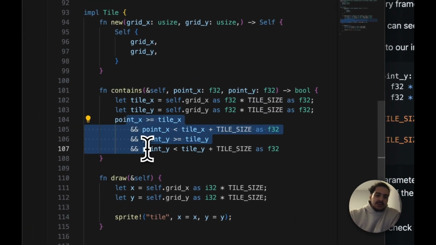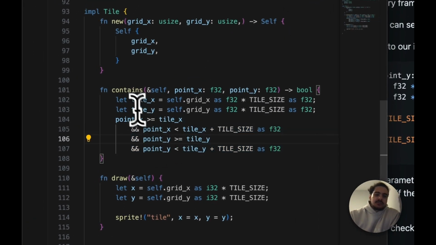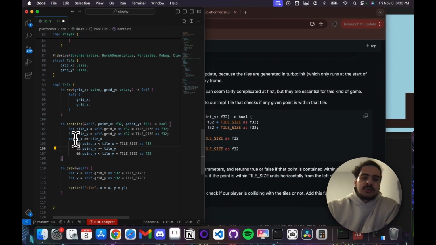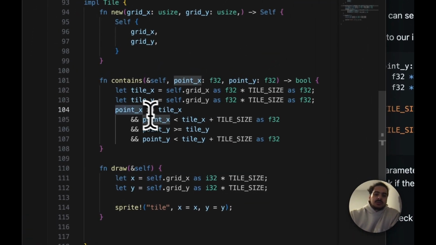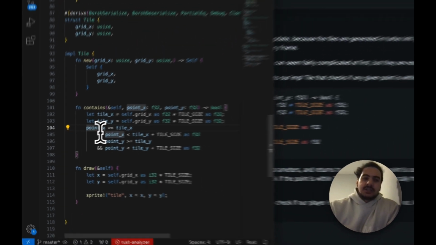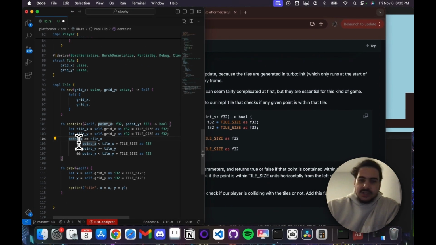Now down here we have 4 checks that need to be true in order for function contains to be true, and those are going to be 2 horizontal checks for our X positions and 2 vertical checks for our Y positions. So essentially there will be an X1 and an X2 and a Y1 and a Y2, and this will be important for later functions that come to play here for collision.